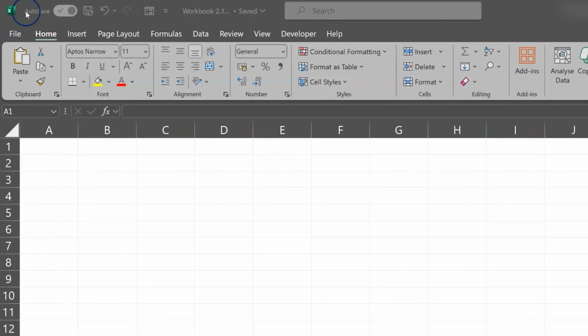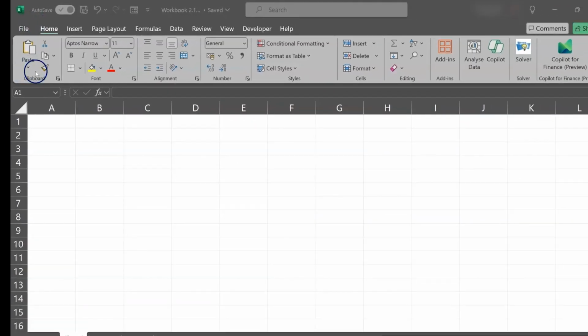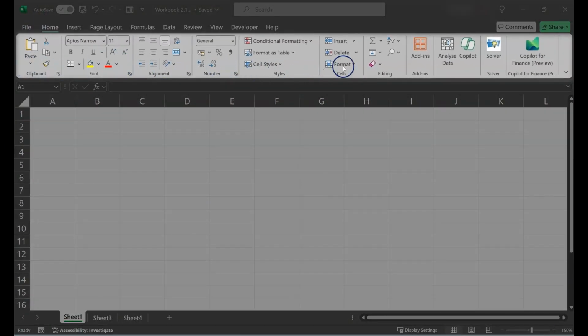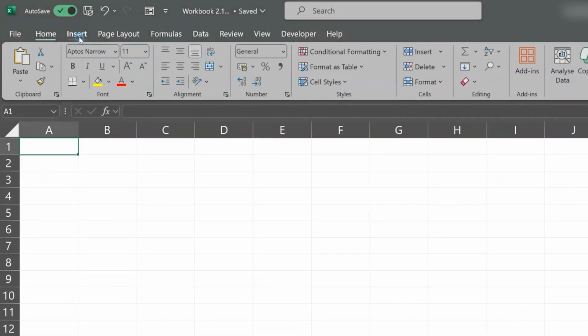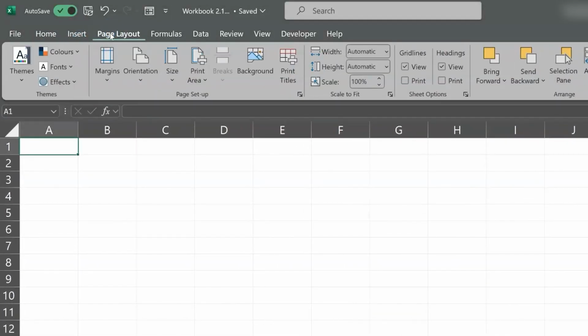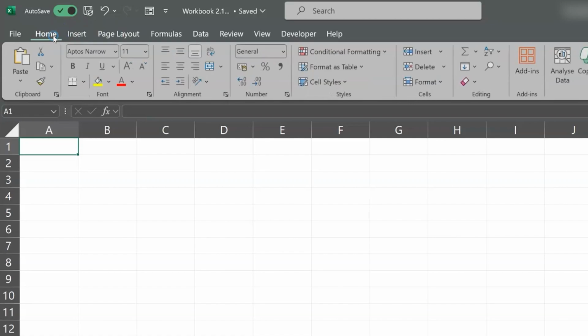Let's begin at the top of the screen. At first glance, you'll notice several key components, and we'll look through them one at a time, starting with the ribbon. This is the lighter gray toolbar at the top of the screen, organized into tabs like Home, Insert, Page Layout, and so on. Each tab contains groups of related commands, which helps you to quickly find the tools you need to complete any task.